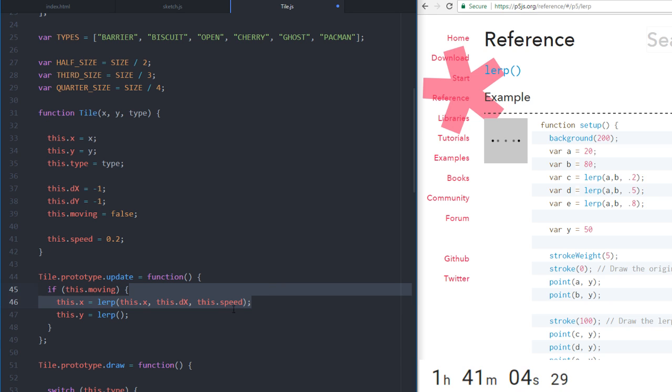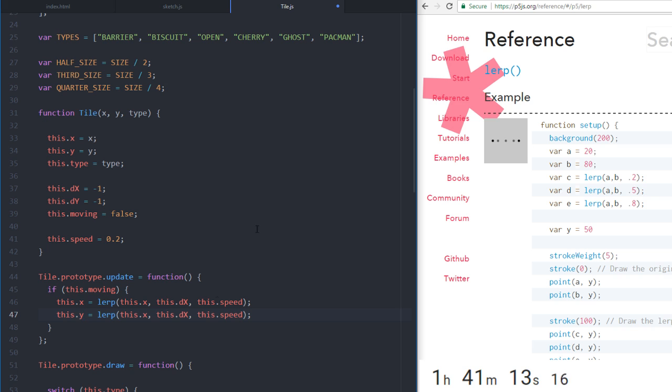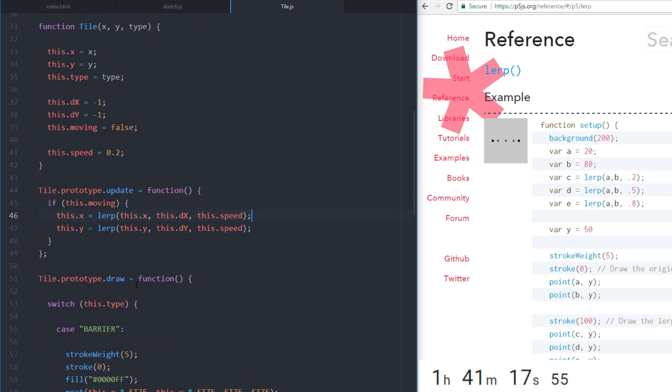We literally do the same thing for this dot y. Except, didn't mean that. Nope, this dot y, dy, this dot speed. So there we go.